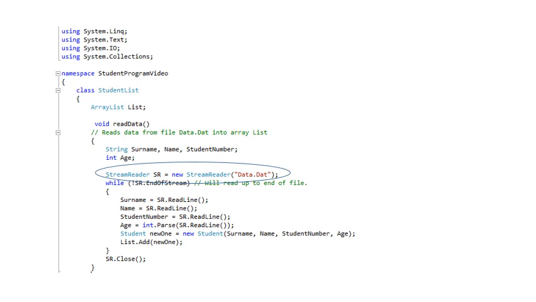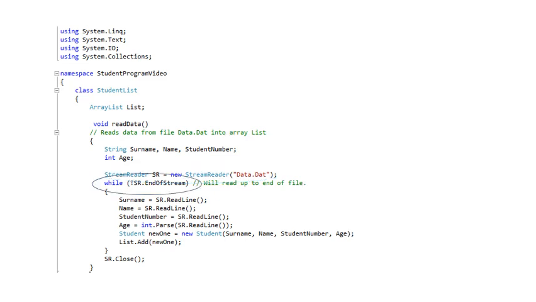This object, in this case we call it SR, is an instance of the class StreamReader. Notice the way we declare the object SR, and notice the text parameter data.dat specifies that SR is now linked to the file data.dat.